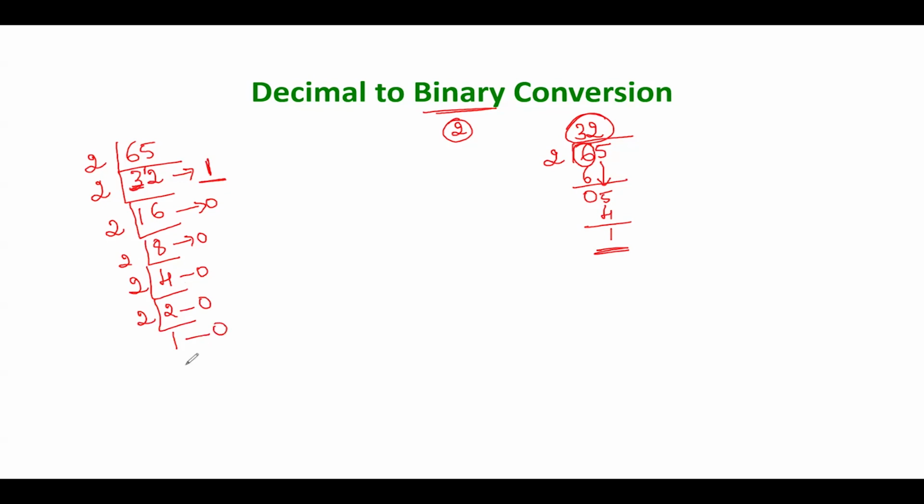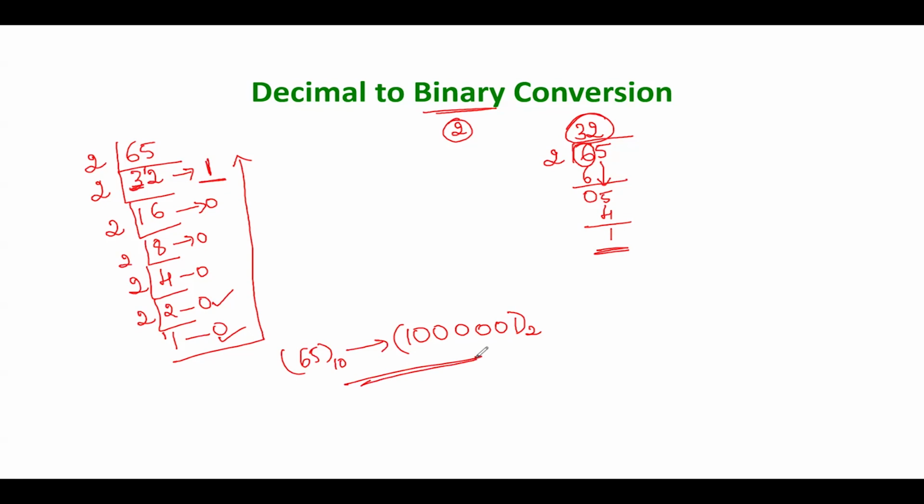Remainder is 0. Now, in some methods you will also see it written as further divided, and 0 is written. You need not write that. You can directly write the remainders in the reverse order. So what will I get if I write it in the reverse order? I will get 1, then 0, 0, 0, 0, 0, 1. So I have 1, 5 zeros, and 1. Now this is the converted number. So 65, which was of base 10, has been converted to a binary number. This is how I'm going to do the conversion of a decimal number into binary.